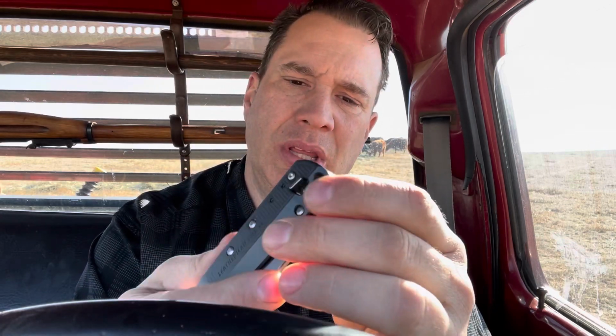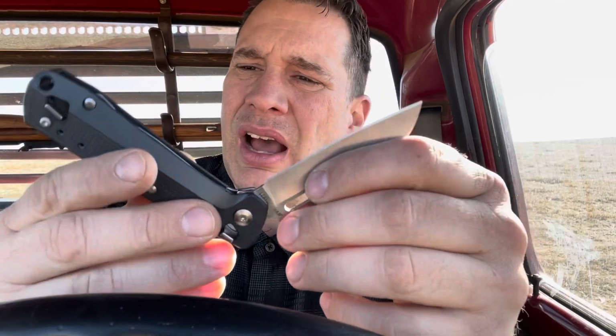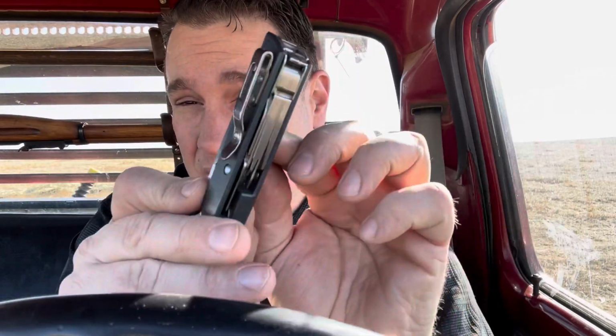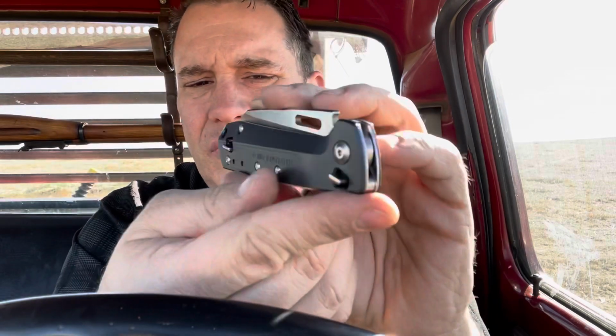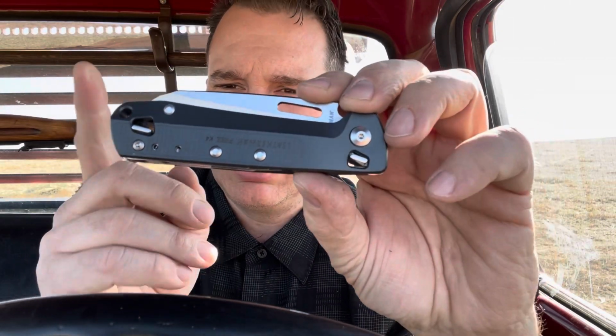So, still think a bottle cap opener, or excuse me, a can opener would be better. Am I just talking? Yes, I kind of am. Sorry, folks. I like, like I said, I like that this can come off on either side. Otherwise, is this tool nice? Yes, it is. One more beef.